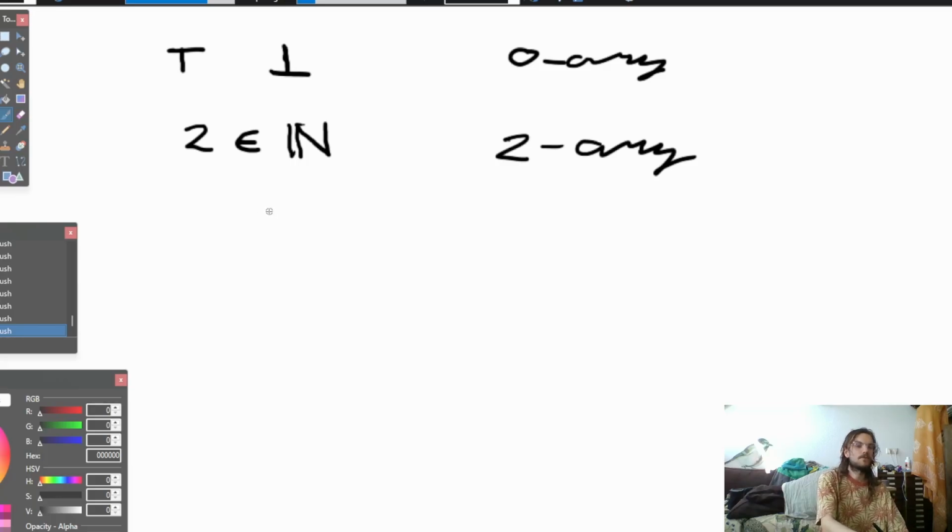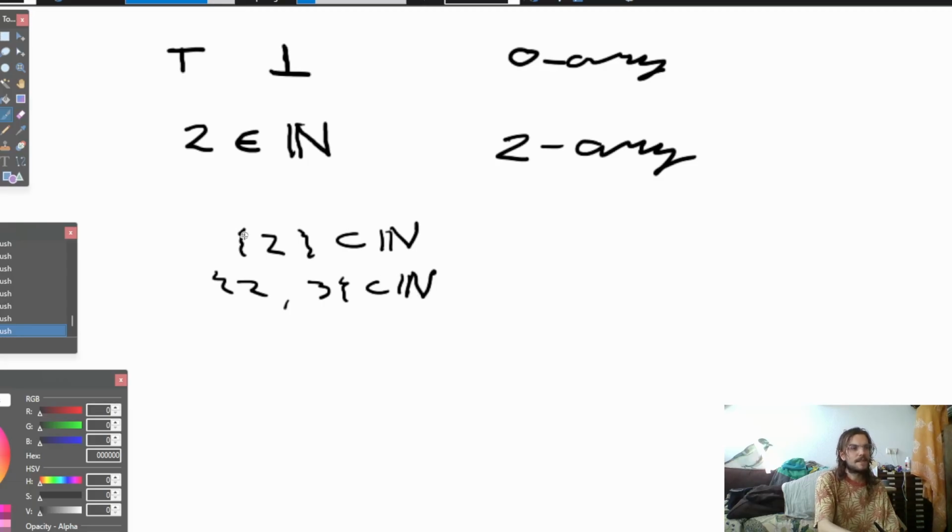So what do I mean with that? This one is axiomatically true, whereas other relations are technically definitions. For instance, the subset of. So for instance, 2 is a subset of the natural numbers, just like {2, 3} is also a subset of the natural numbers. So these brackets mean that this is a set containing the number 2. That's not the same as just the number 2 bare bones. But that will come in a later video when we'll talk more in depth about sets.